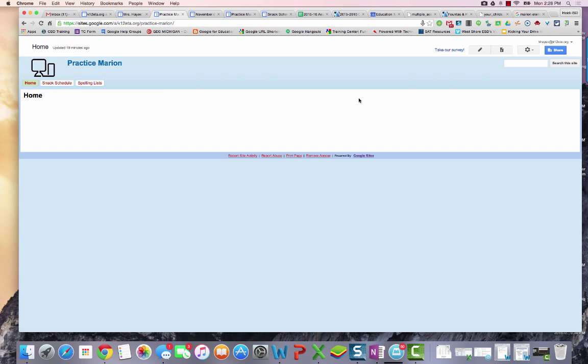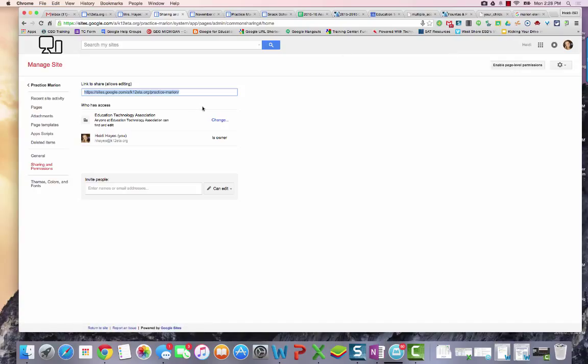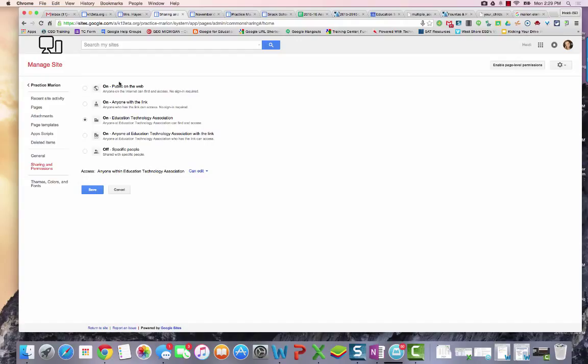When you're ready for this page to go public and to get your students and parents to be able to see it, you do the same thing that you do for Docs or anything. You click on the share button, and you need to change your share settings. So you click change, and I would click on public on the web, because you're going to link this to your Marion main page, your main web page, and then you just click save.